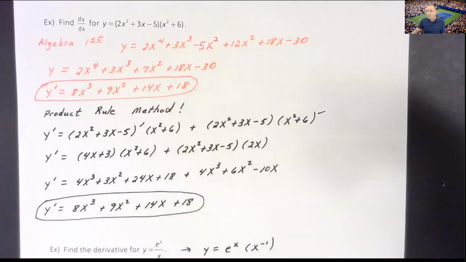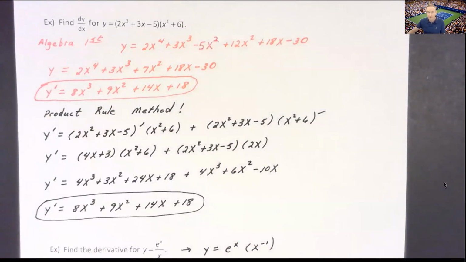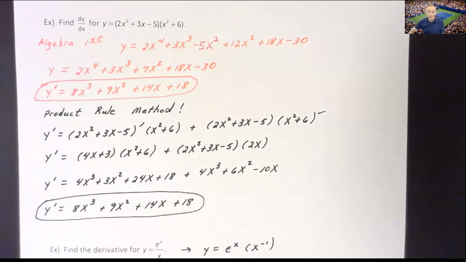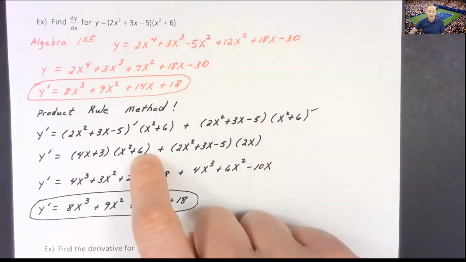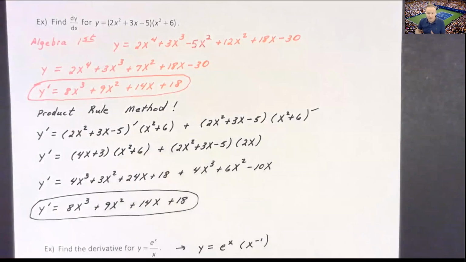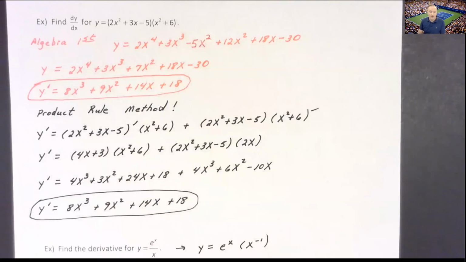Now, what would I do if on a test you had a problem like this, if I specifically said, please take the derivative using the product rule? Well, this would only be to check your answer. I would require you to show your work this way if it said use the product rule. And several of your Achieve homework assignments will have problems like this, where it says to take the derivative with the product rule, so it wants you to do it this way.